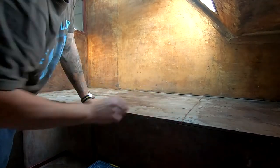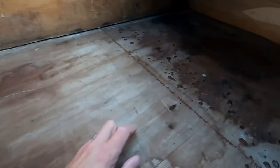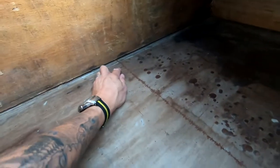I'm not going to screw anything down yet. Let's go look at the other side. But that's back in. I've marked it, he says. Yep. There, and there. So I can draw a straight line through and fix down where it needs to be fixed.